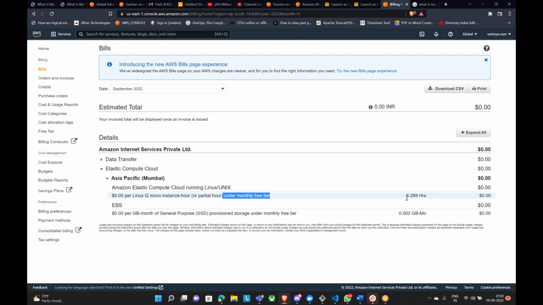That is what I have used. How many hours have I used? 0.289 hours. This is from yesterday or last week. If you check tomorrow, the number of hours will have increased. And this is the amount of volume I have used.